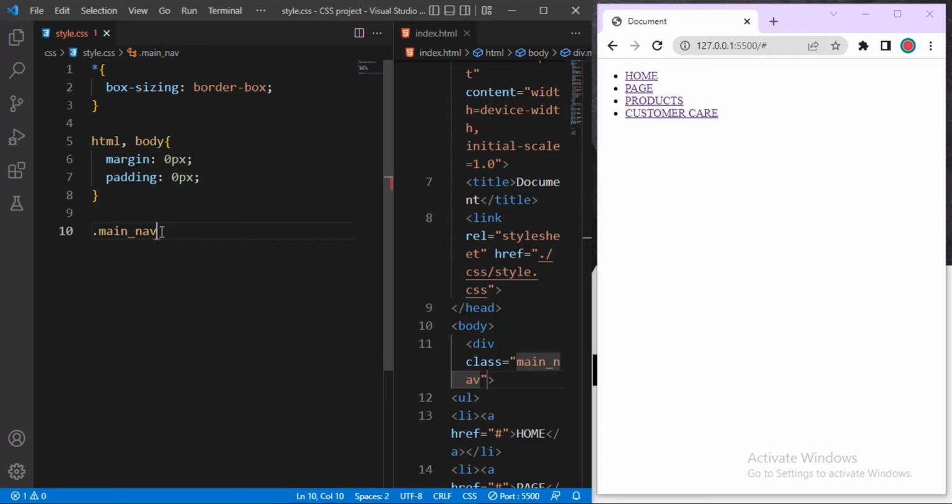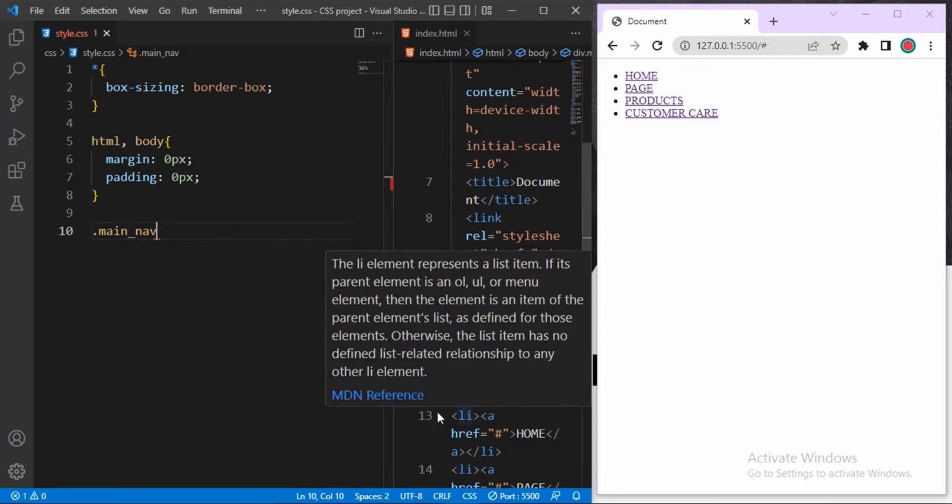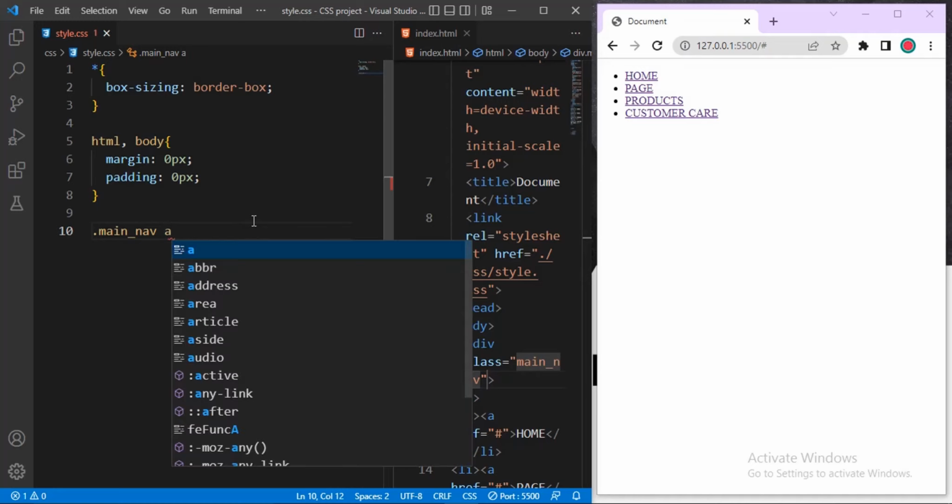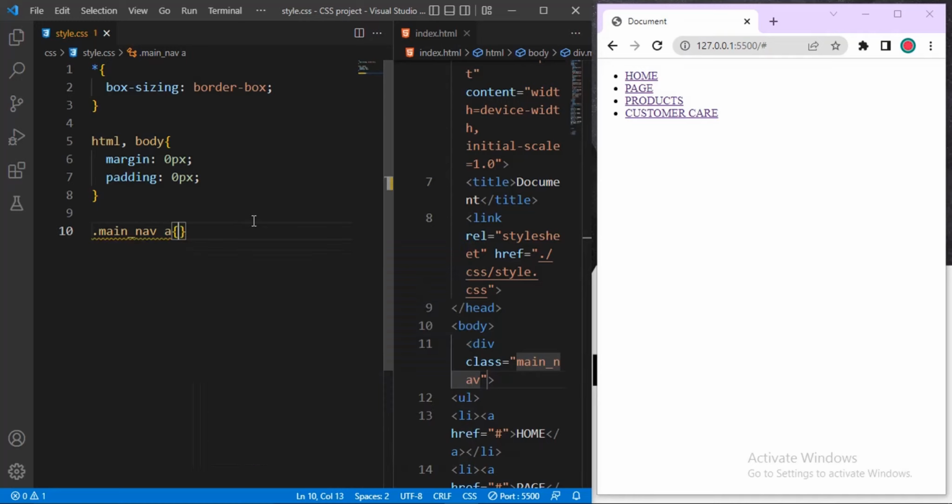Now what I want to do is target this anchor. I don't want these lines. This line that is under this text, I don't want it. It's not even working there. So I will now use this pattern, a white space combinator.